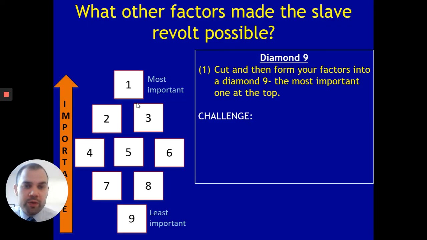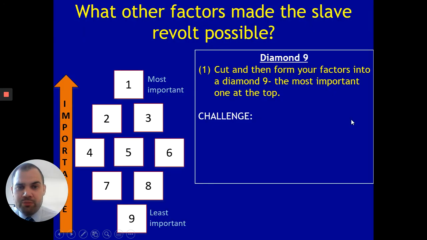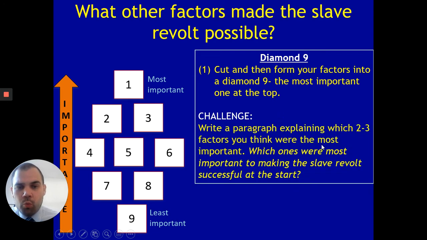So you should end up with those 6 questions answered, and then also a brief paragraph on which of the 9 reasons you think were the most important for the revolution being successful. So you've just got that to do, and you've got a little quiz like normal to do as well. For Friday, make sure not to do the quiz until you've done the rest of the work, because you won't know the answers and you don't want to guess, you want to actually know the answers. So make sure that is done by Friday 1 p.m.